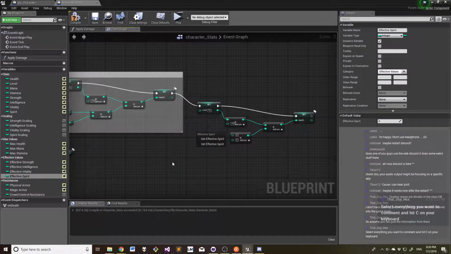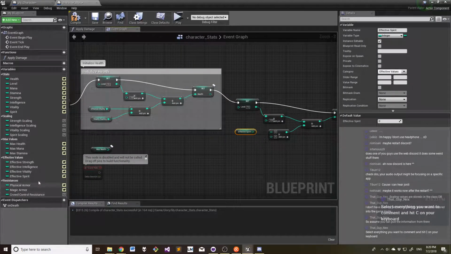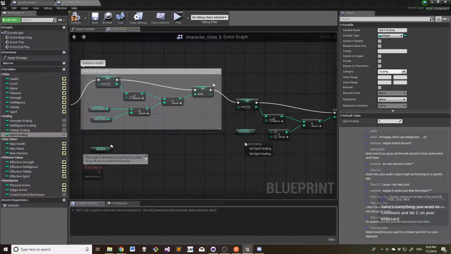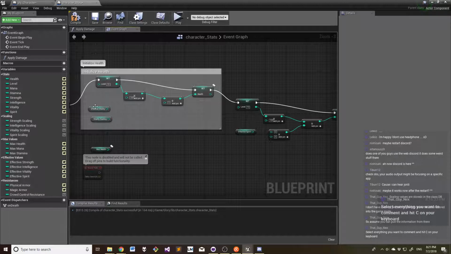Effective spirit. Get effective spirit. And spirit scaling. Where is that? Oh, here it is. And we know this is also 2.5. That was a problem right there. Good thing we caught that right here.